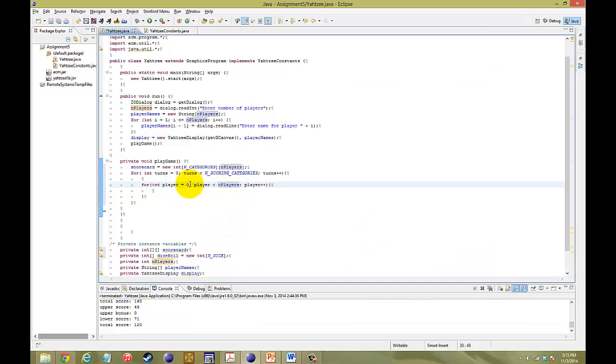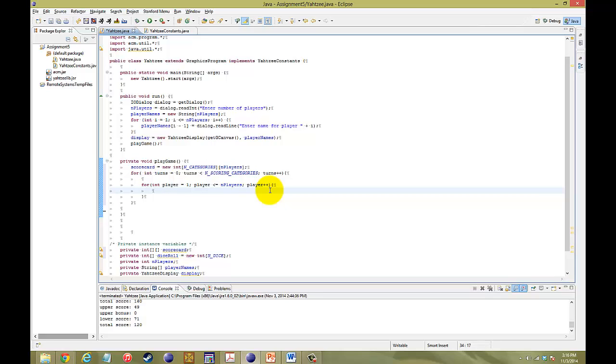So here, in order to fix that problem, we're going to go with the same value. So counting from player 1, player is equal to 1, as long as player is less than or equal to 2, and player is player plus plus. So instead of starting off with 0 as the int index, we're going to start off with 1, so it matches up with our Yahtzee display. It might have taken you a while to figure that out, but I'm just letting you know now that there's that incongruency there. So we create the loop for the turns, create the loop for the players in those turns.